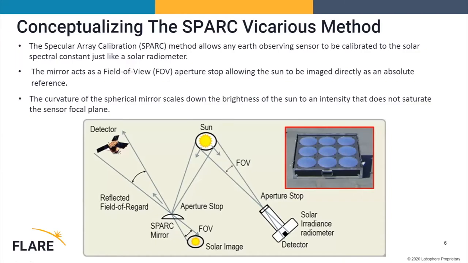The sun is very bright, so we want to relay only a fractional aspect of the energy to the satellite. One way to do that is to use convex mirrors — curved upwards or bowed outwards. That curvature opens up a field of regard. So we have the point source — the sun reflected off the mirror — but anywhere in this angular subtense created by the curvature, if the satellite is passing through, all it sees is the image of the sun, the point source itself. It's like relaying an OAP and collimator image of the sun back to the satellite. Now we have an angular field of regard, so anywhere in this field the satellite can see us, making tracking much easier.